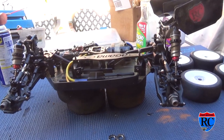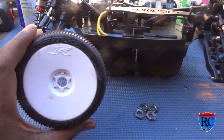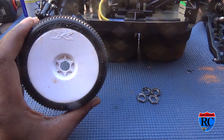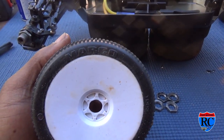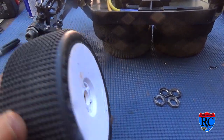But that's about it. Show you the tires. I got the tires here. I run Jetco, as you can see. And I told y'all that I was using Stings in the last vlog, but there wasn't. These were Marcos in the last run. Ultra soft Marcos, super soft Marcos, and they were great. Loved this tire.